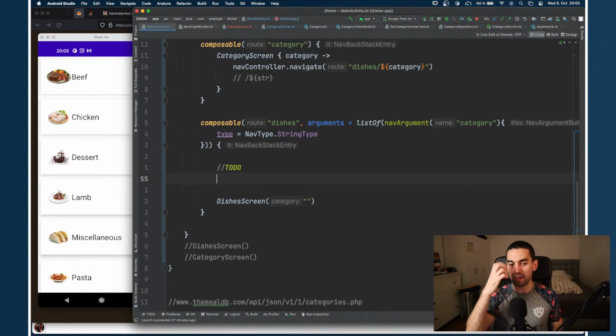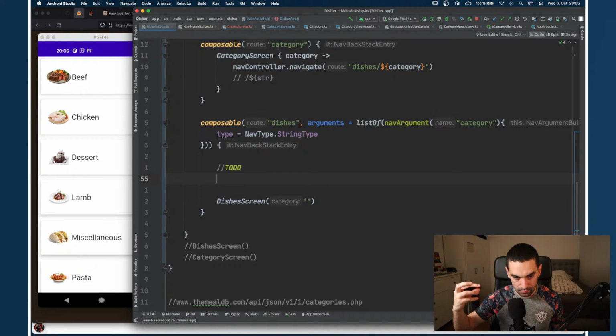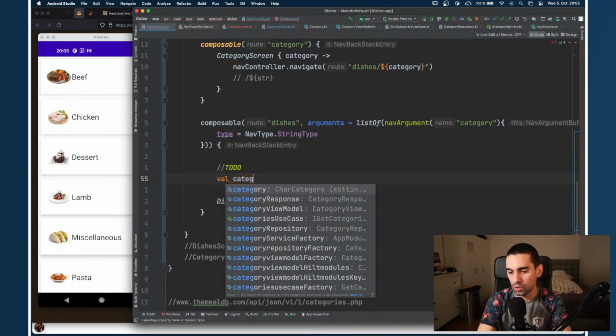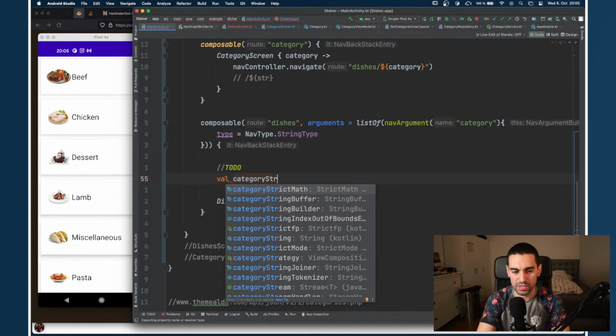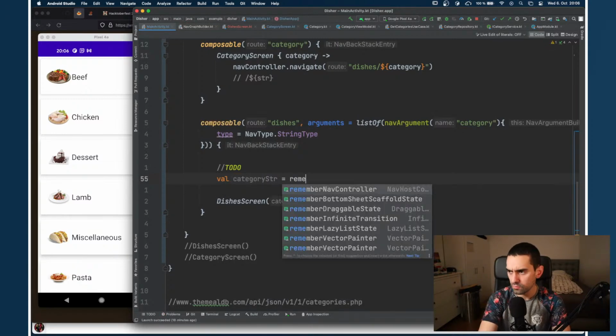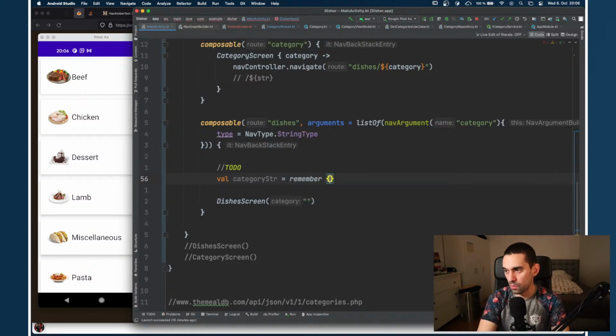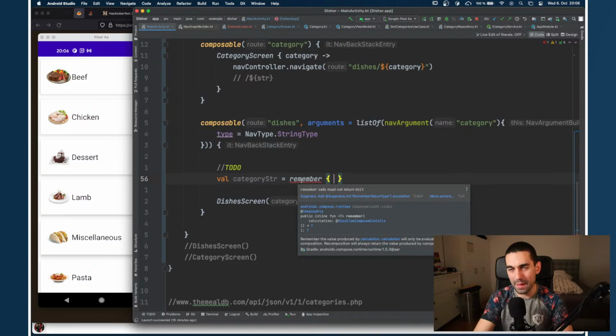We need to collect that information from the route, from the navigation event. Let me just type it out, and you'll see what on earth I'm on about, because it's getting really weird and confusing. I'm going to start val category, and just to differentiate, I'll call it categoryStr, right? Just declaring a variable. I'm going to use a remember block, remember, right? Like that, a compose remember block. So remember, it holds a little bit of memory. Every time this block gets recomposed, this remember will at least have this sort of fake caching system. So it keeps hold of information so that it isn't evaluated every time it's recomposed, which we don't have control over, remember.